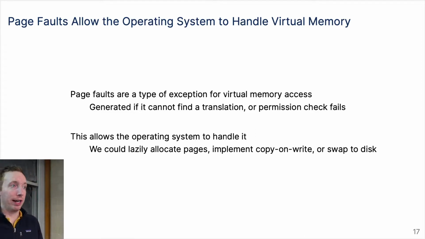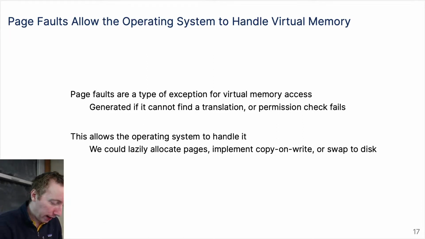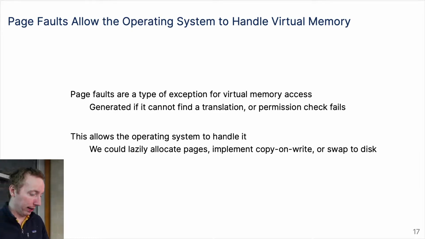But when I actually tried to access those addresses, I ran out of physical memory, and it just killed my process and didn't give me any sort of error message. So that's one thing it can do. It might generate weird errors, or it might actually make your life easier. For the most part, generally it makes your life harder. You can also implement copy on write, which we talked about before, or even swap memory to disk to give the illusion that you have way more memory than you actually have. And we'll see strategies for doing that in the next lectures.